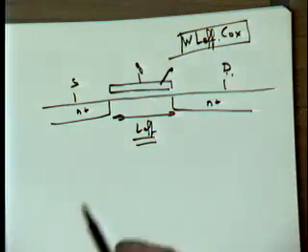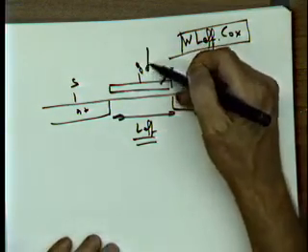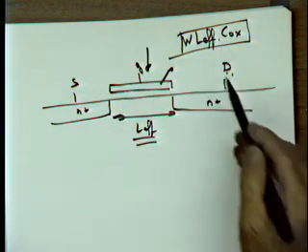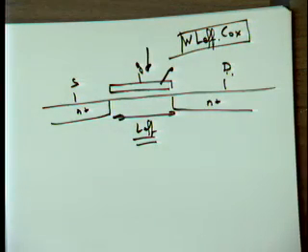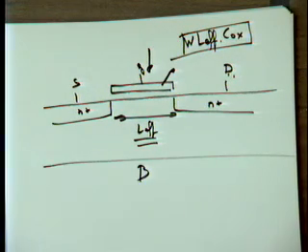WL C aux. Now the question is, where does it go? So we know from looking into this gate here, we see this total capacitance here, WL effective C aux. Now the question is: is that a capacitance to source? Is that a capacitance to drain? Or is it capacitance to bulk? We also have our bulk contact here. And the answer is we don't know. It varies depending upon the operational mode of the transistor.